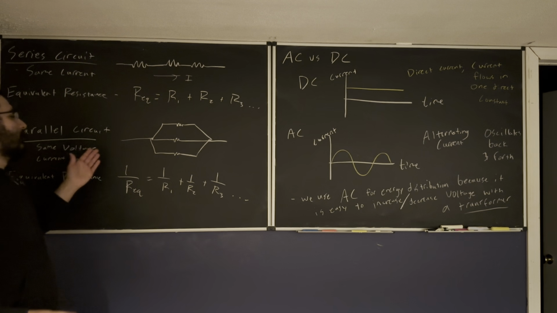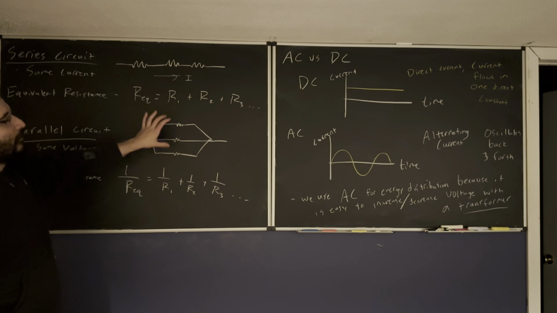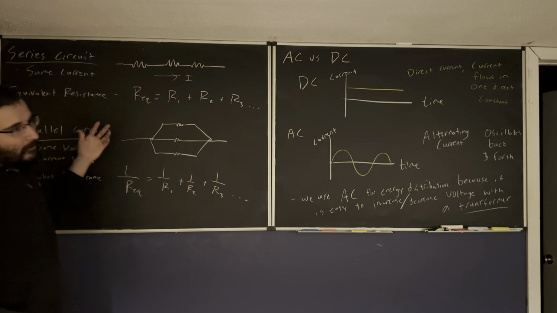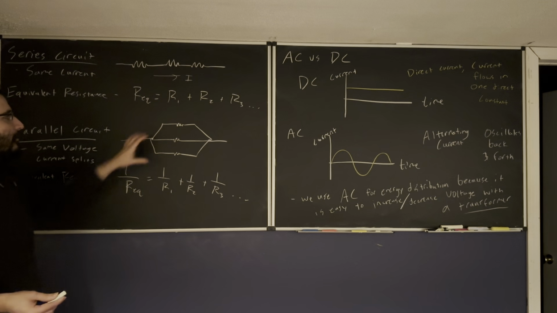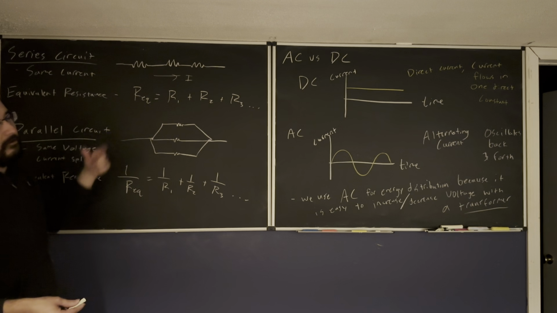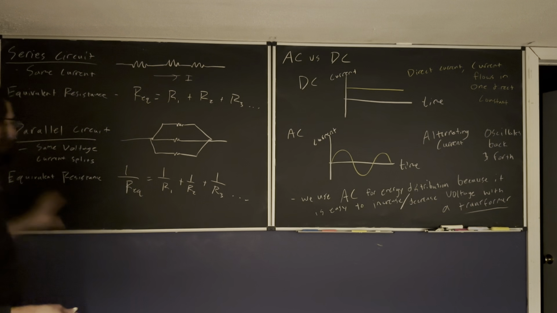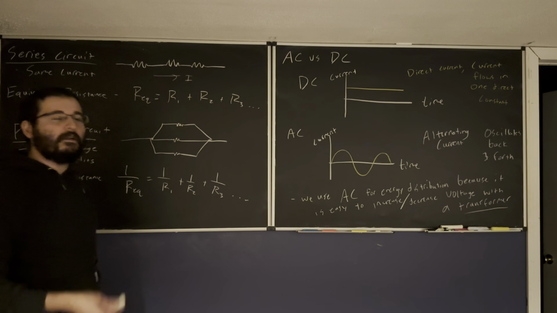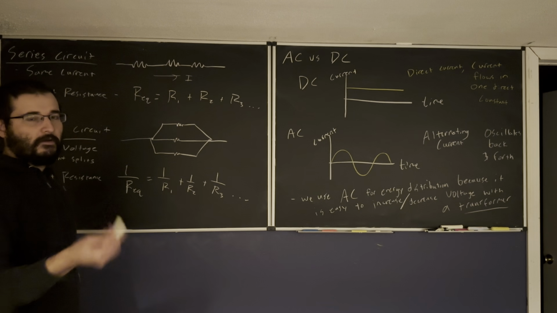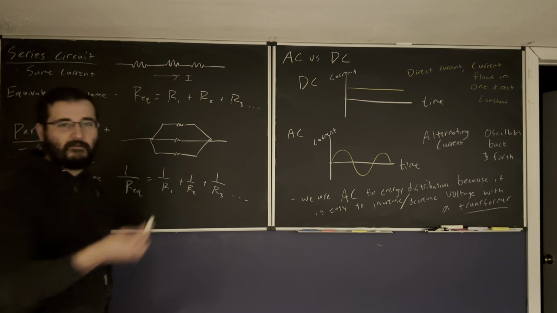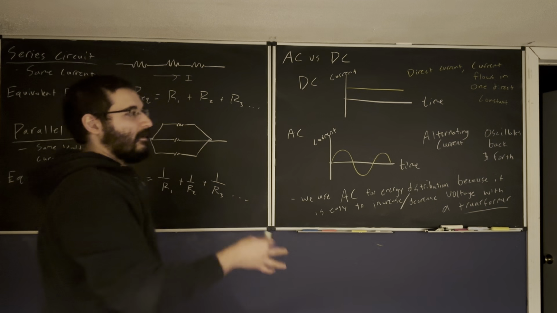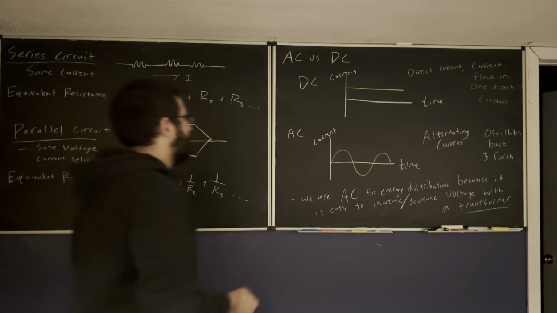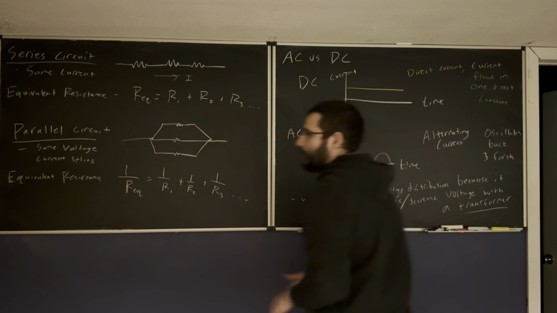So with this circuit, you have three 3-ohm resistors. The amount of current going through the battery, through the load, is going to be the same whether you have three 3-ohm resistors or one 1-ohm resistor, right? That's what the concept of equivalent resistance is telling you. You're simplifying the circuit so that you can figure out what the current through the source is. If you have a battery and you want to find the current through it, you have to find the equivalent resistance of the whole circuit. And yeah, let's do an example with a complex circuit.